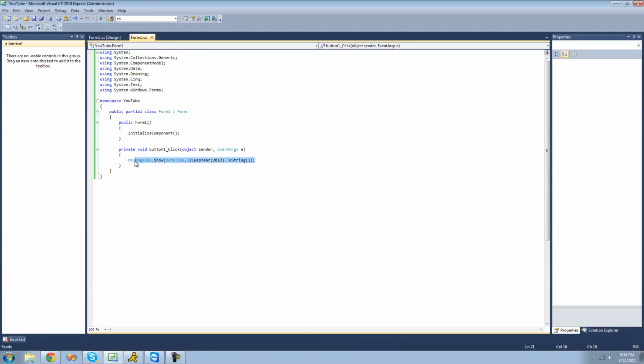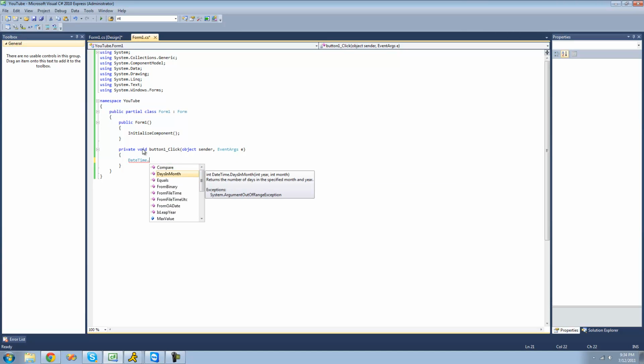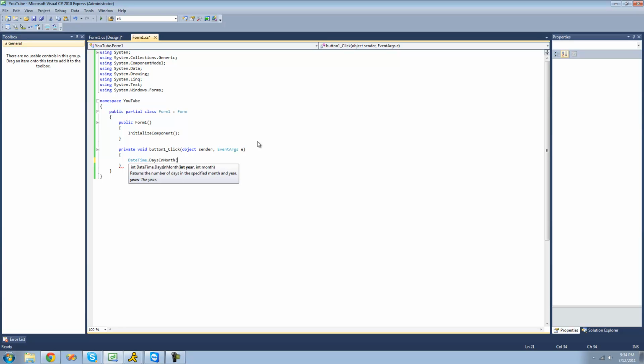You can also get how many days are in a specific month. So we can get DaysInMonth. We'll just put a year right here. I'll put 2011, I guess. And the month, say, I think it's, yeah, July, so 7.